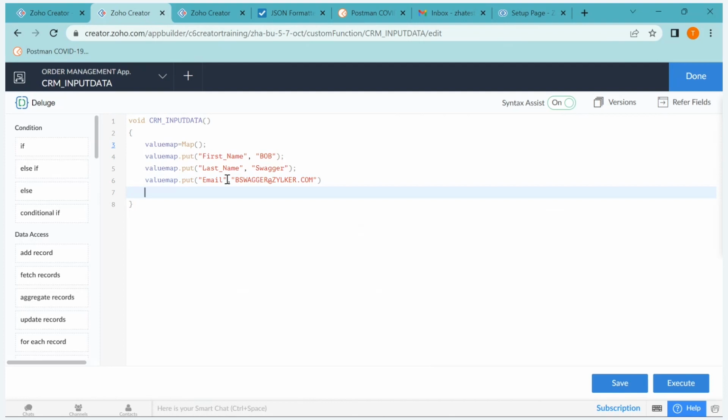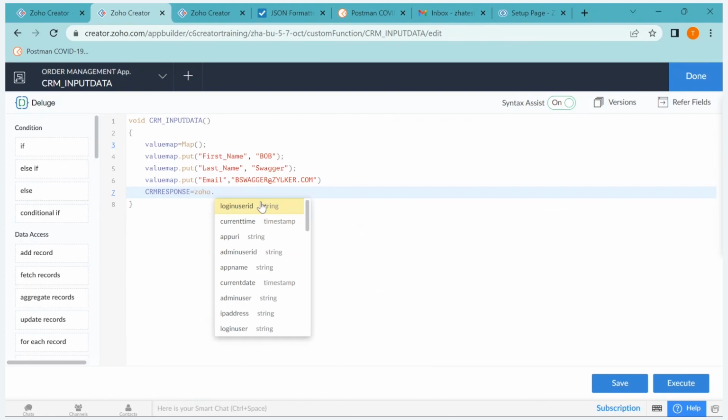Now I need to insert it into the CRM, right? So for that, I'll be using CRM response is equal to Zoho.crm. So as soon as I click on dot, if you see you have connect, CRM, calendar. If I take the C off and give out another dot, you'll have report, subscription, projects, sign. So these are all the Zoho products, wherein it is Zoho Reports, Zoho Subscriptions, Zoho Projects, Zoho Inventory, Zoho Docs, and there are lots of products that you can use. Let me select CRM for now.